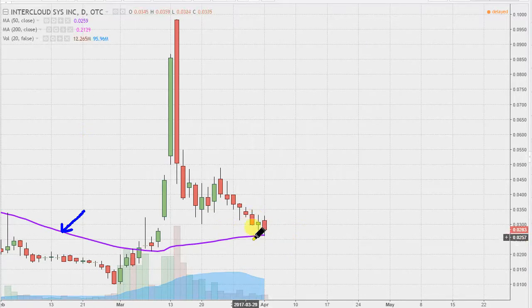On Friday, I talked about the purple line being very important. And then today, you can see, sure, it was a red day, but taking a step back and looking at more than just one day, you can see the price, the power of charts right there, did indeed bounce off of that purple line. So far, so good from the big picture of things.